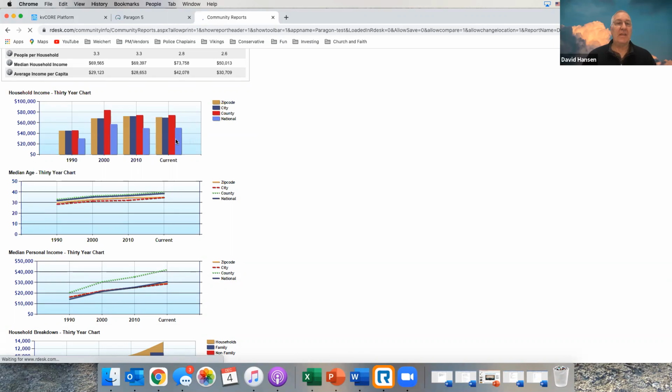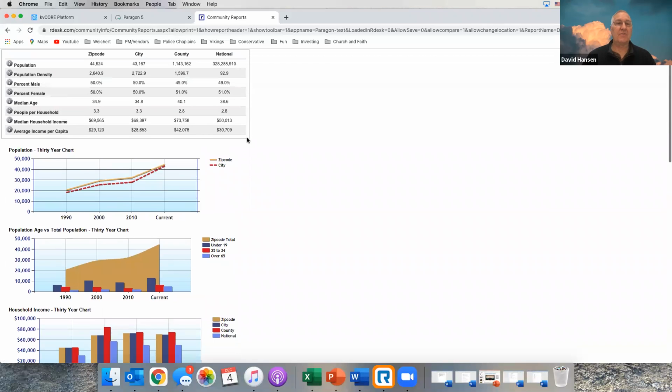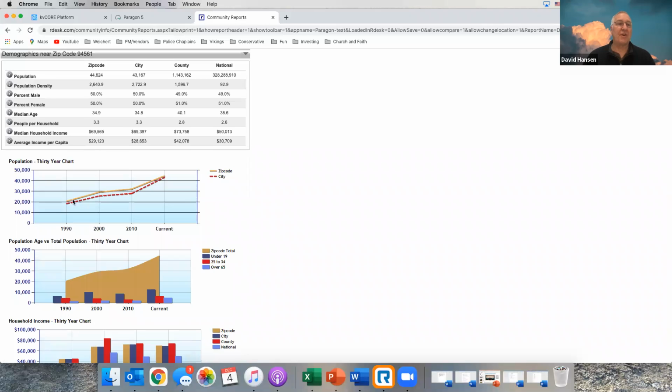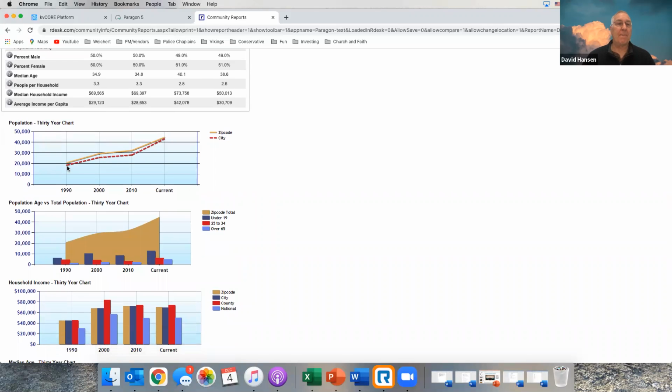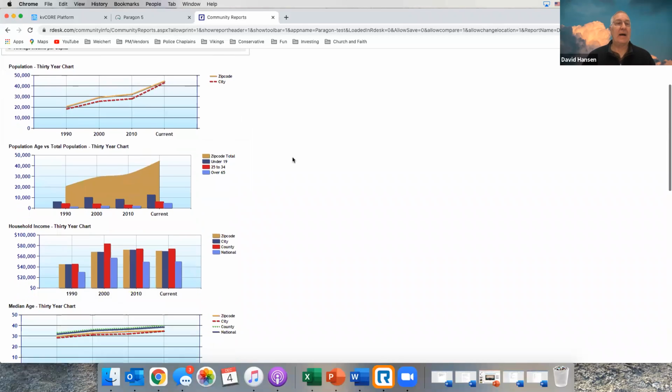As you can see, the county is a little bit higher than the city. Population 30-year count: we're seeing the population growing. So you can see what's going on in Oakley in the last 30 years. We went from about 19,000 up to the present of about 43,000.